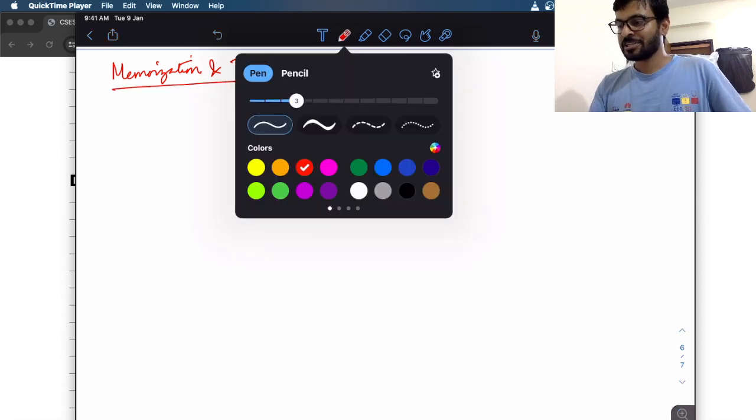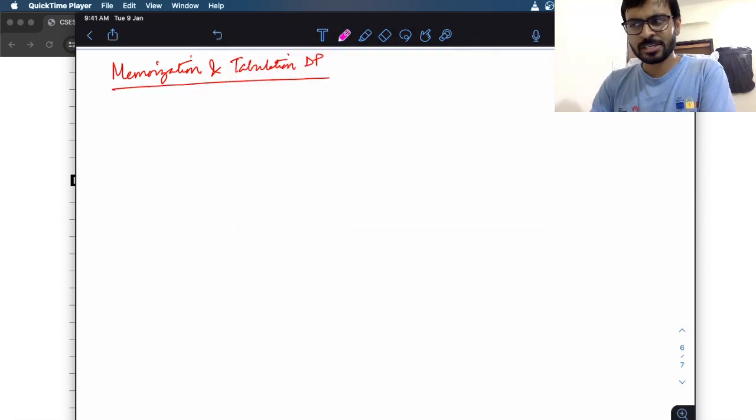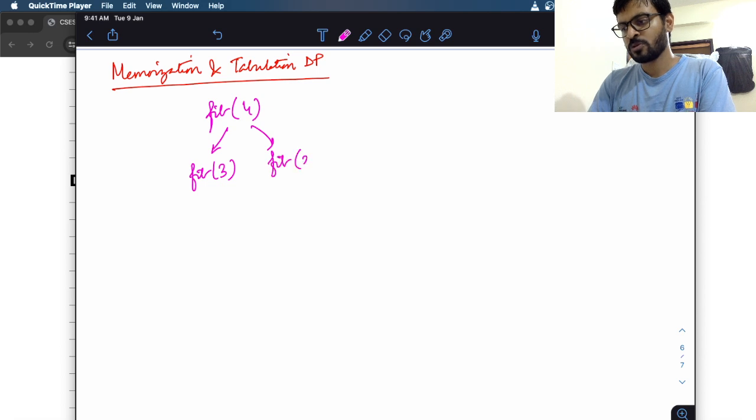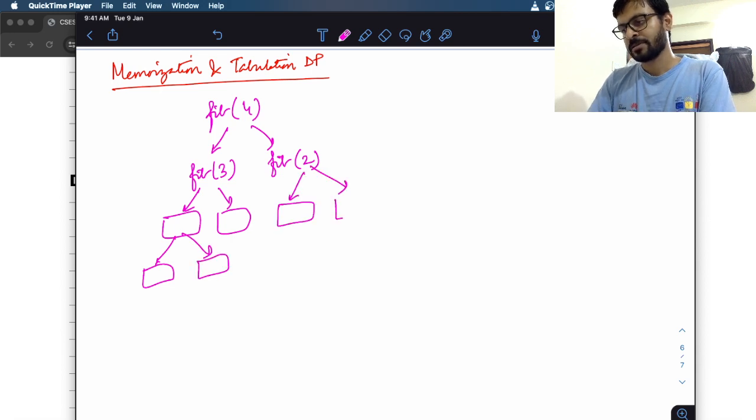So in memoization, we basically say go in the recursive way. Fib of 4 calls fib of 3, fib of 4 calls fib of 2. This will call few things, this will call few things, and so on.